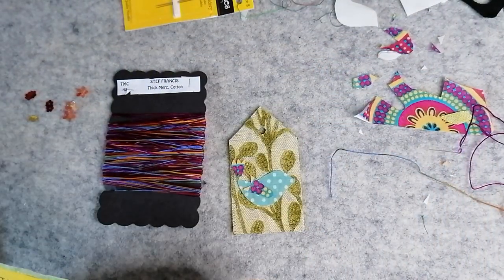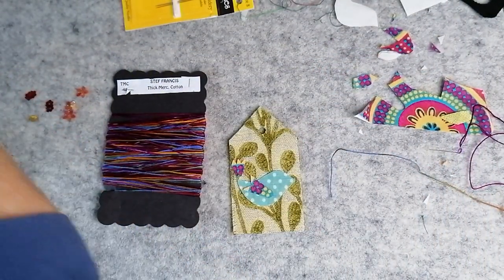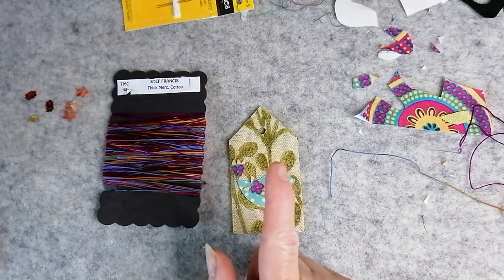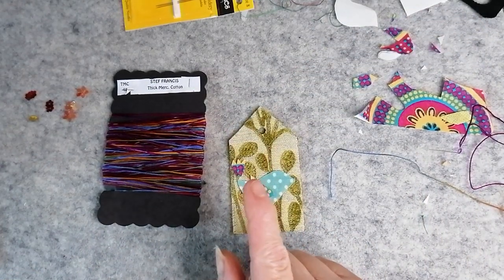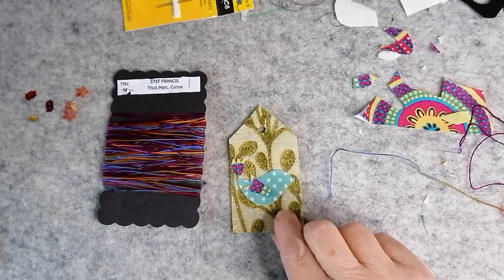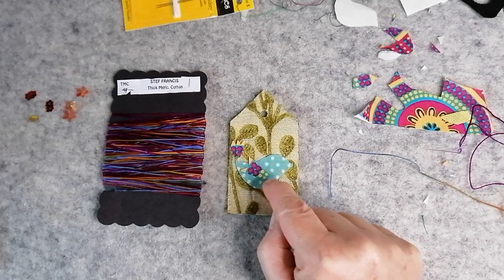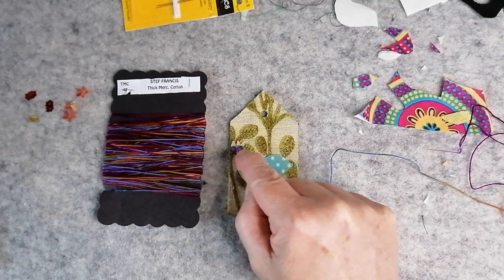Yeah, just applique this week. Little birdie, I'm going to do exactly the same. This is take two, I'm going to be very honest with you. Take one was a disaster. So, yeah, I'm starting again, basically. So, I've cut my bird shape. I've done him a little wing, a little fluffy tail.